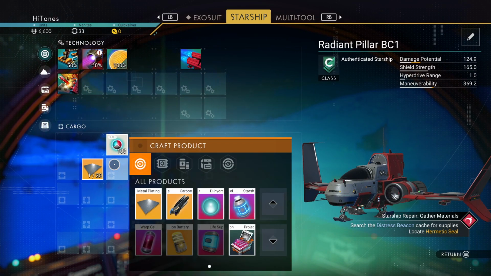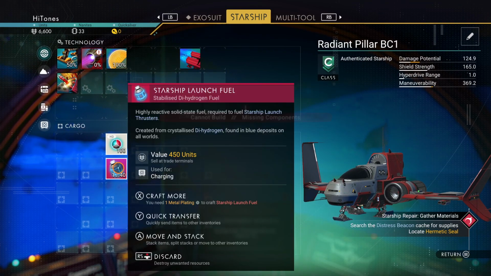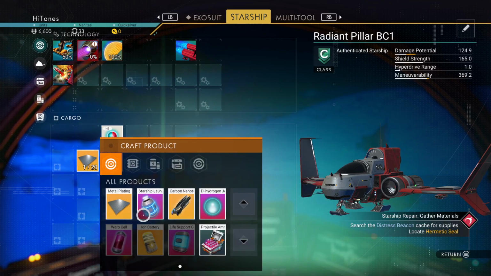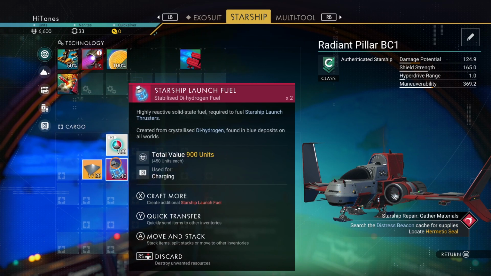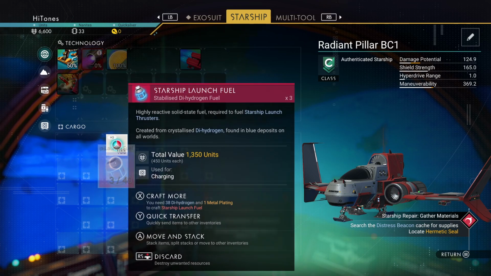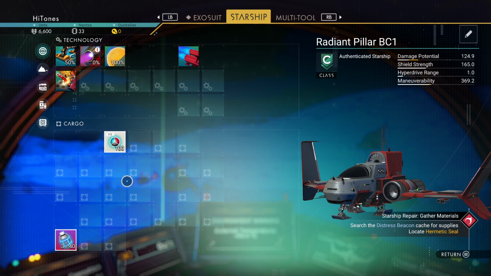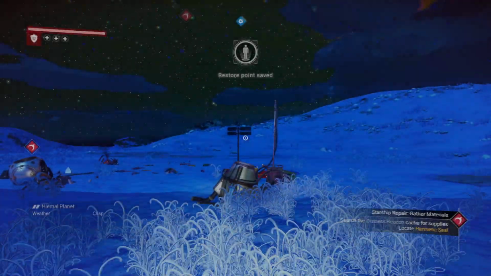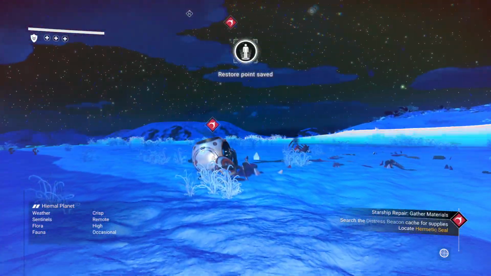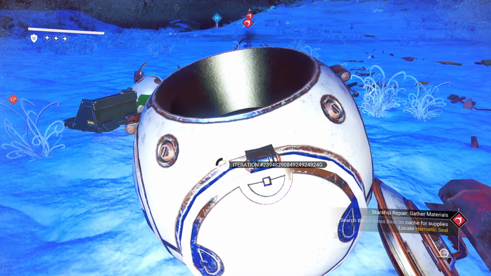I need that because... oh no, I need another one. A few of them possibly. Right, 2. Now I'm doing this a bit early, but we need the launch fuel because if we don't have launch fuel, we ain't gonna take off. Right, now we're gonna go back over here. Out again. Go over here. And let's look for the map.